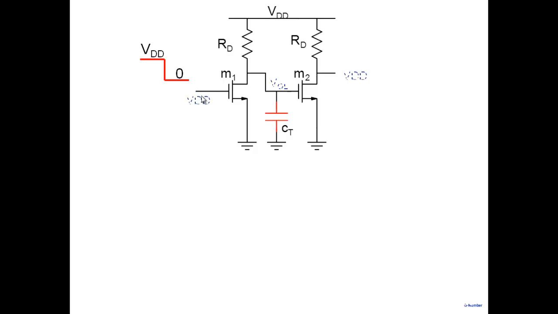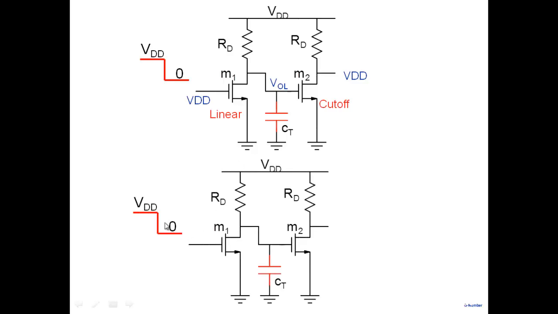Initially the input is VDD, output is VOL close to 0, and this is VDD here. So what is the initial state of the transistor? Before I switch, the input is VDD, output is VOL close to 0, and this is VDD. What is the state? Linear. This transistor is in linear, and this is in cutoff. This is obvious: input is low, so the transistor is cut off. Linear, because the output is very, very small, and so the transistor is in linear mode.